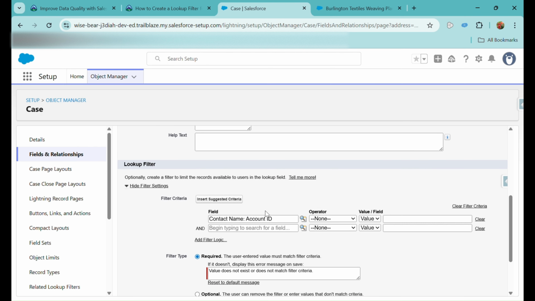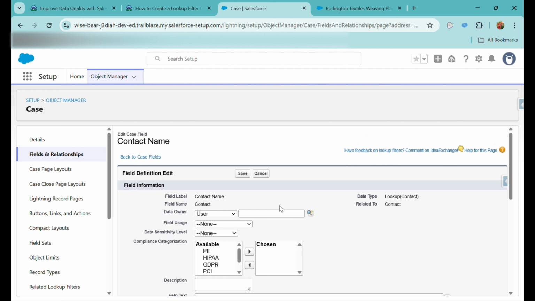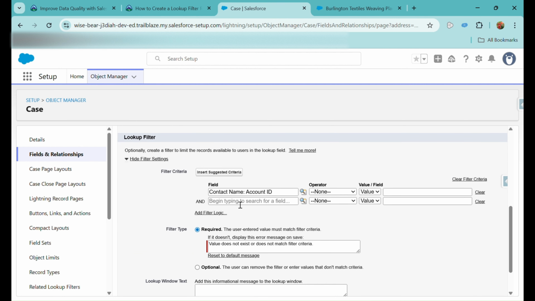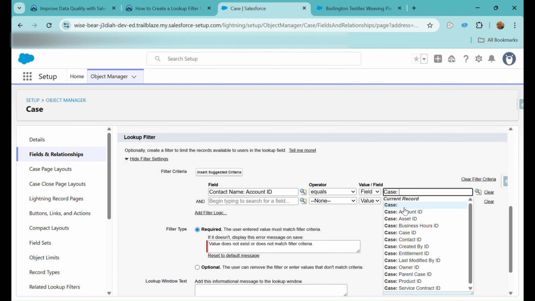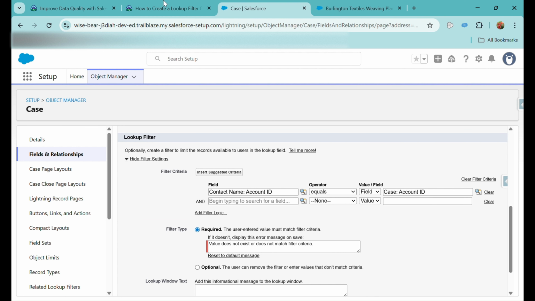So basically we are filtering this field so that the contact account ID is equal to the case account ID. Okay, one second. Field, yeah, now case and then account ID. Yeah, that's it.